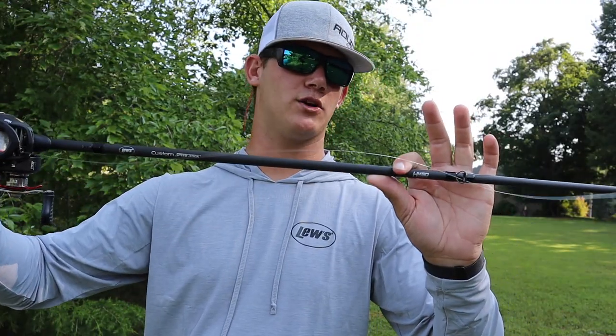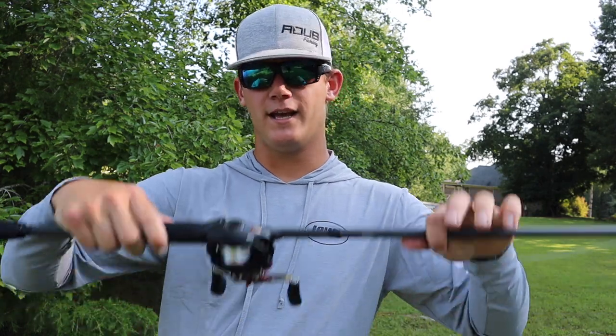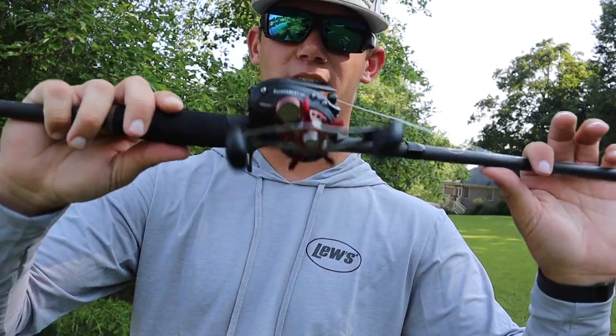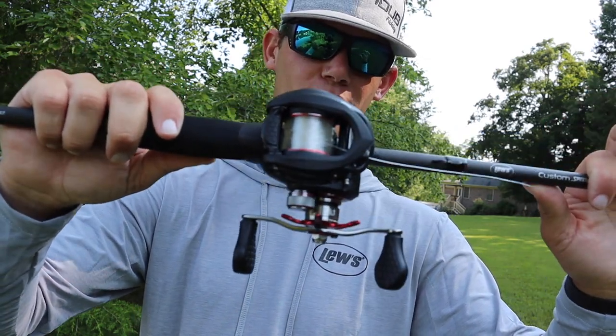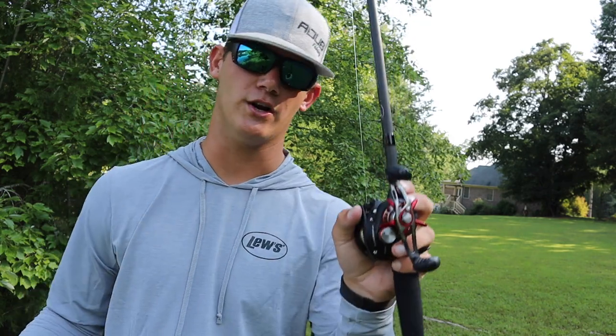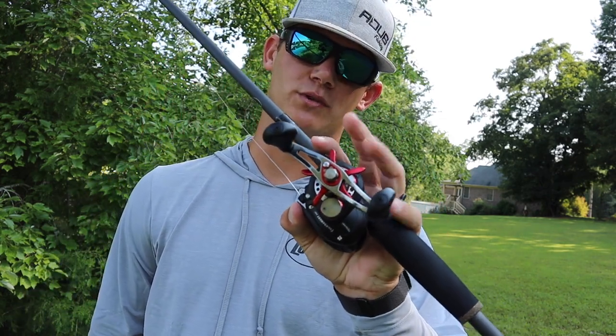So that rod is gonna be crucial for me. 610, so I can be really accurate with my cast. Medium heavy, and I don't want it too heavy, don't want it too light. That way I've got that backbone, I can pin those fish. And then the reel, which I'm super, super excited about, is going to be the Luz Tournament MP. This thing feels super good. It is super light. This whole setup is just amazing. It just feels great in my hand. I'm excited to hook into a couple with this thing today.